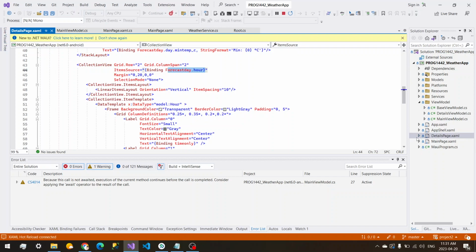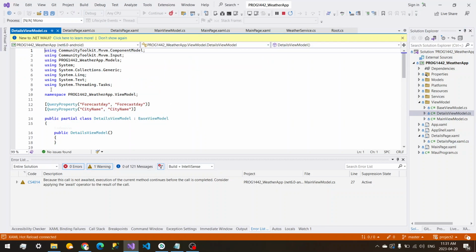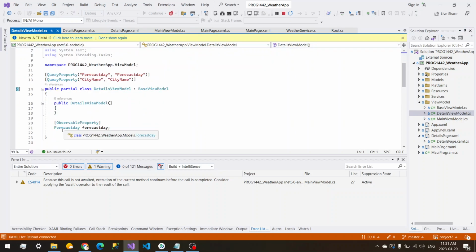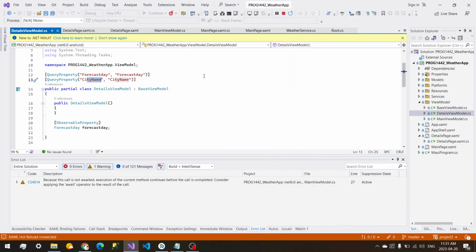The details view code behind is very simple. It binds to the detail view model, the binding context. And the detail view model is also very simple. For the day, I passed this one as a query property to forecast day, and I also want to display the city name like this, so I also pass the city name.